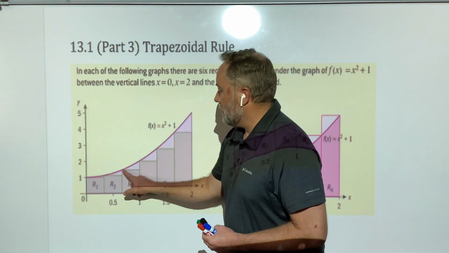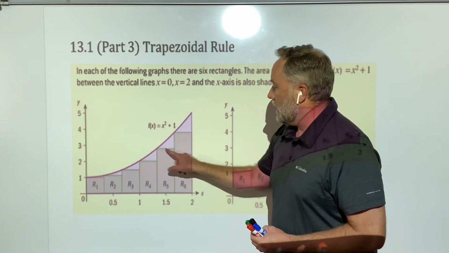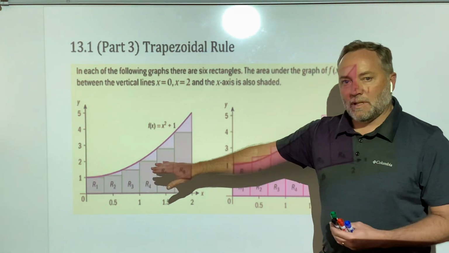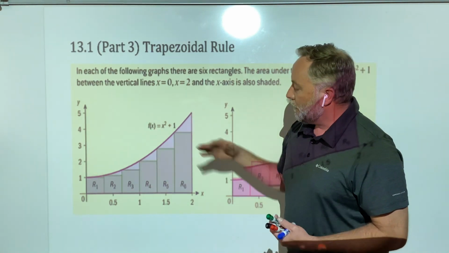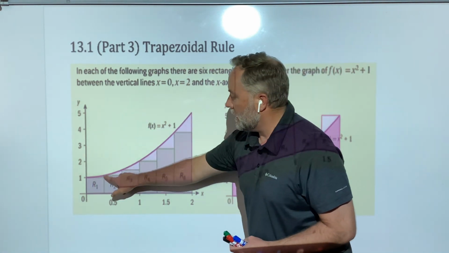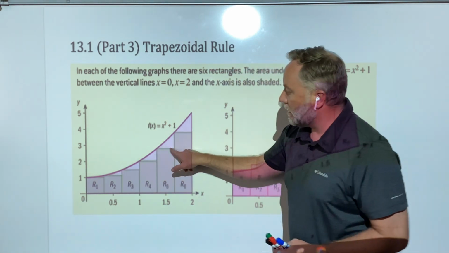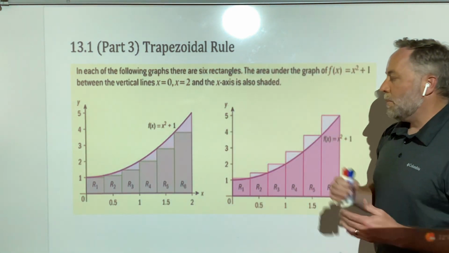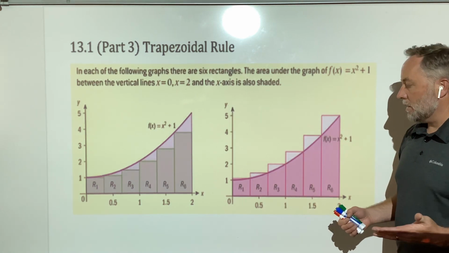In this case, if we use the height of the rectangle to be the left side of each interval, then it creates these rectangles, and that would be considered for this particular function an approximation for the area under the curve. But it would be an under approximation because these rectangles are lower than the curve, and we leave out this lighter shaded piece here, but it still gives an approximation using rectangles.